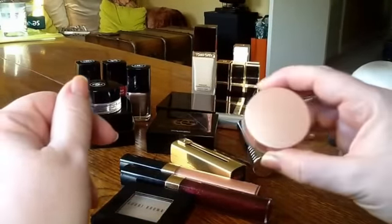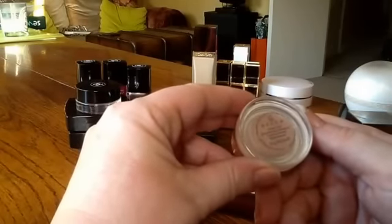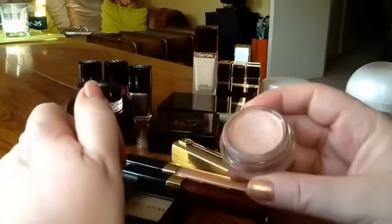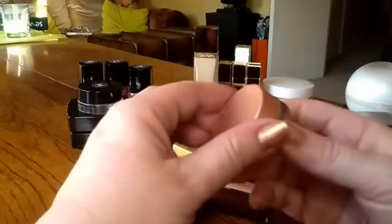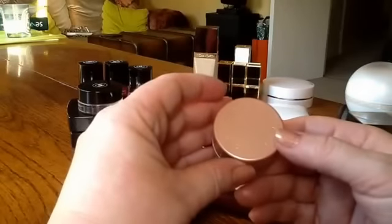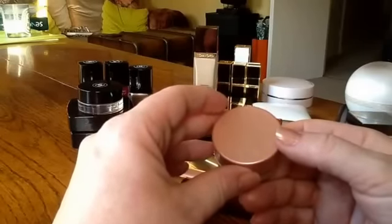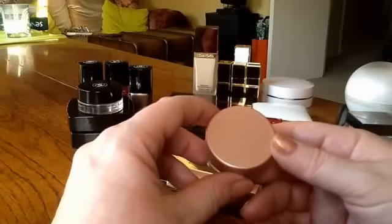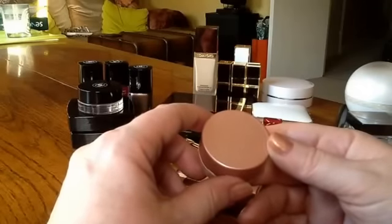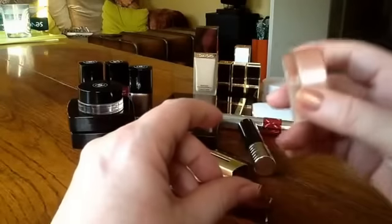I also tried a new under-eye concealer — this is Becca's Brightening Corrector. I like it; you can see I've used it quite a bit. It's a stickier product than the kind of pen products you might use on the under-eye area. Some people won't like that, but I find it tends to last a bit better than the pens. I do like some of the pens — I like the Maybelline Lumi Pen — but I have been using this and I like it a lot.